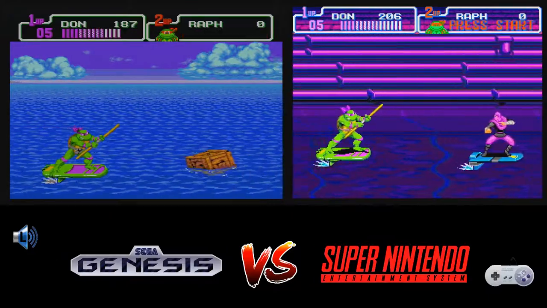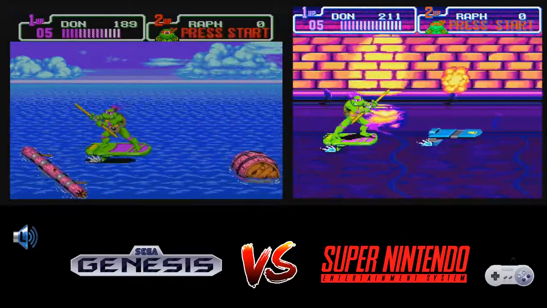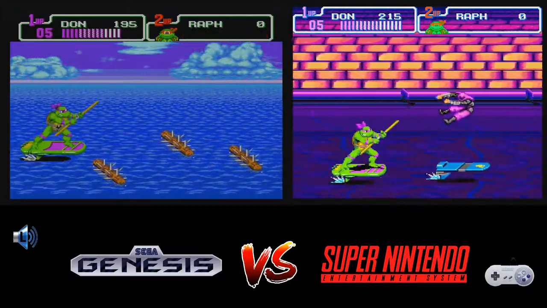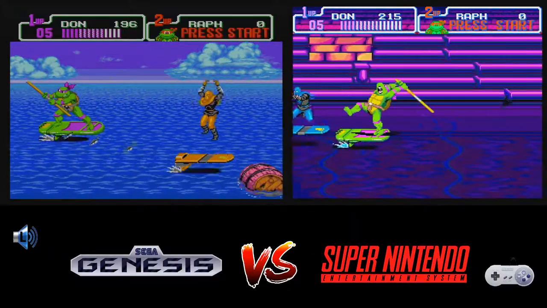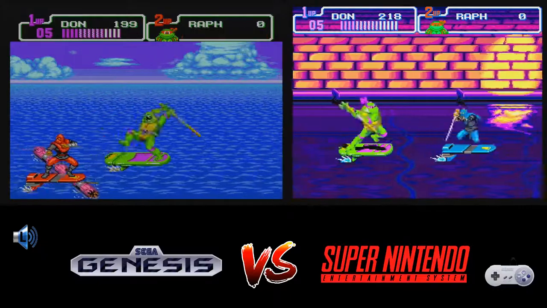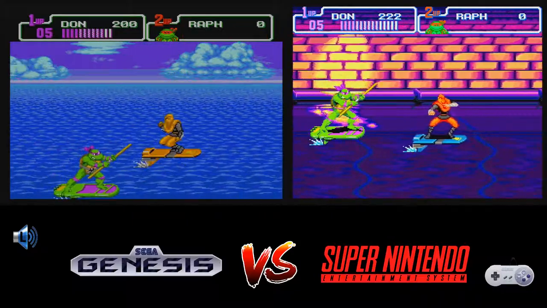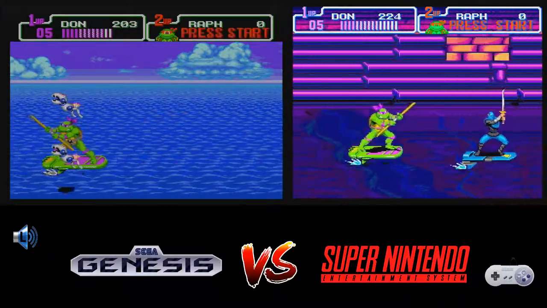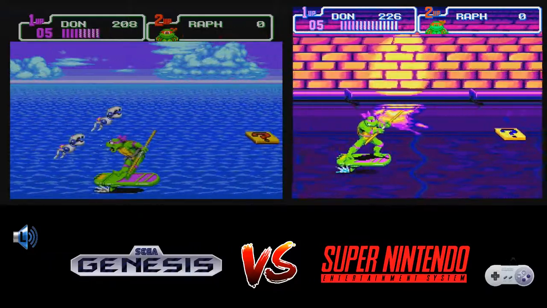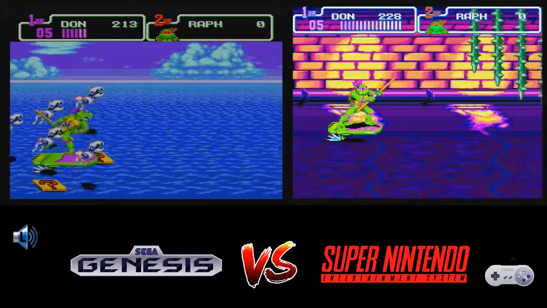They added a few bosses in this game that were not in the arcade version. They added them on Super Nintendo version. Characters that were in the cartoon, like Slash, Bebop, Rocksteady, whatnot. In the arcade version, Shredder would send you back in time right at the end of this level. Well, there's a whole nother level after this game, before going back in time, where you go through the Technodrome.